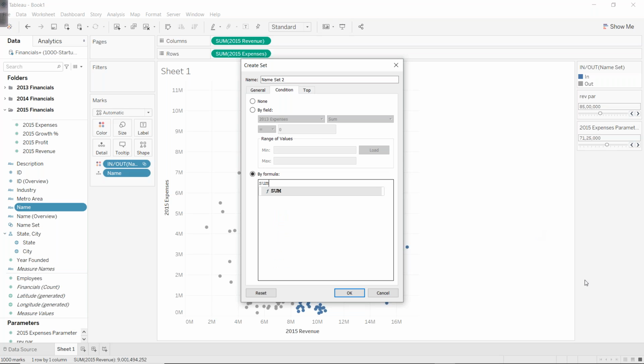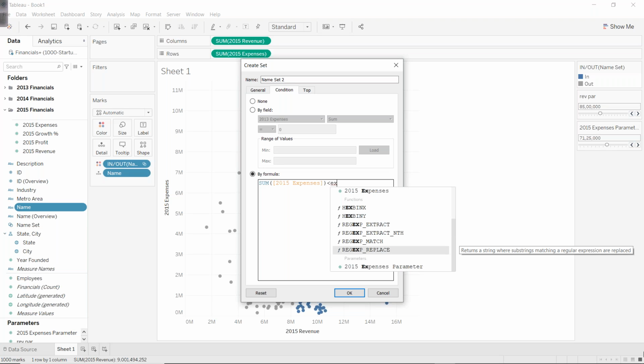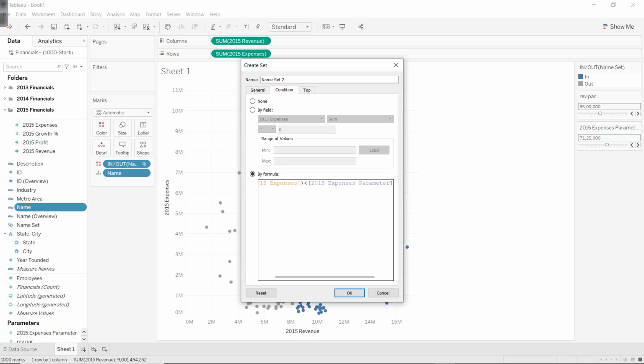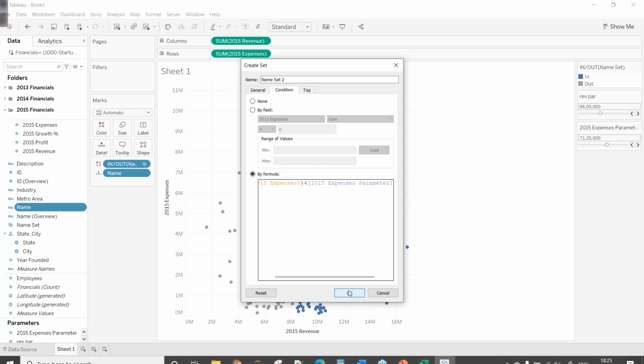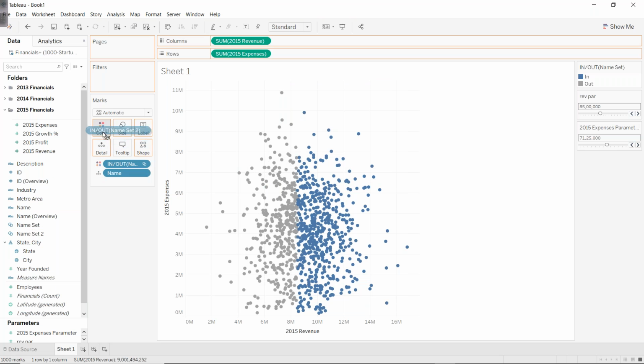Sum of revenue, sorry, now we are talking about expense. So sum of expense less than 2015 expense parameter, and click OK. I will drag this in color. You can see that it is showing me all the companies less than that number.